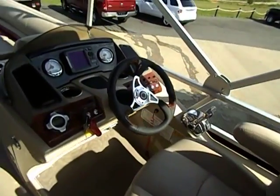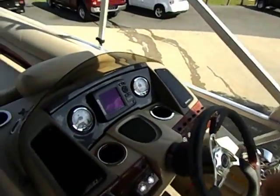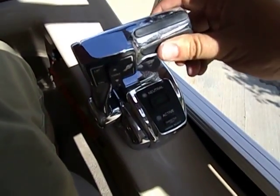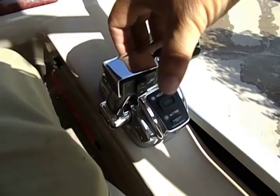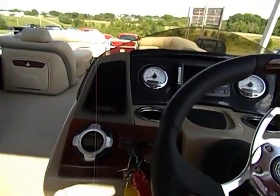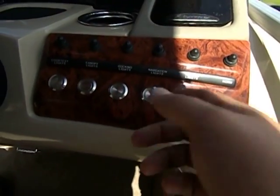Now let's get up here to the captain's seat. Another captain's chair, and it is reclining. Over here on the side — this is high-tech — you've got your power tilt trim here. You've got your start-stop, neutral switch, throttle-only button. A lot of safety features on here; it's nice for cruising around, like having cruise control on your boat. It does have a 15-person capacity by U.S. Coast Guard. Stepping up to 2013, besides all the new interior and new designs, all these buttons are different — you're used to the toggle switches that always corrode so bad, but these are really nice, neat new buttons.